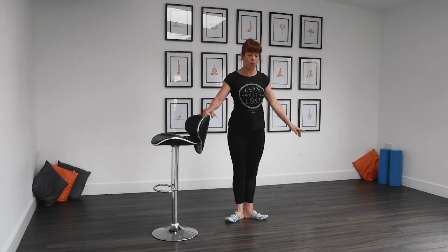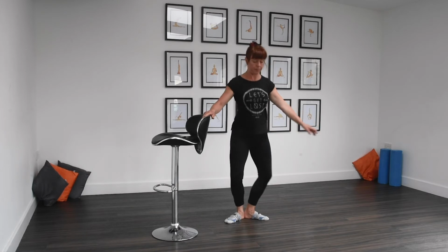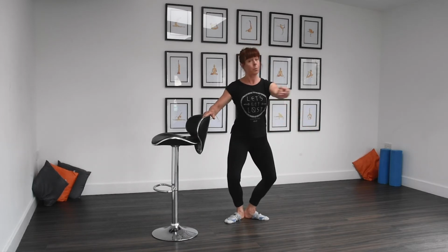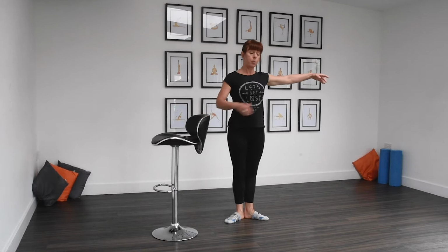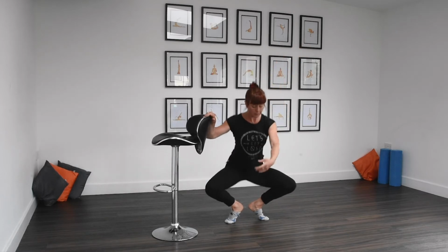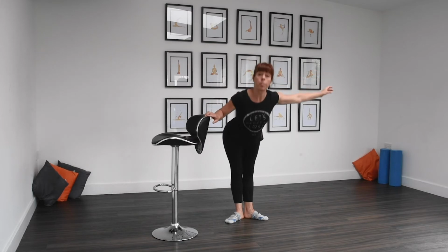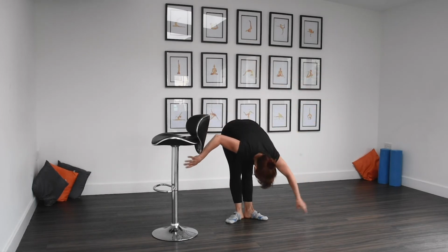So pliés are going to be like this. We're going to take 2 demi-pliés. Taking the arms, do whatever you like with your arms. I tend to take a breathe arm and then take the arm out to second, it doesn't really matter. Followed by a full plié. I've taken a reverse port de bras, and then followed by a beautiful, great big forward bend.